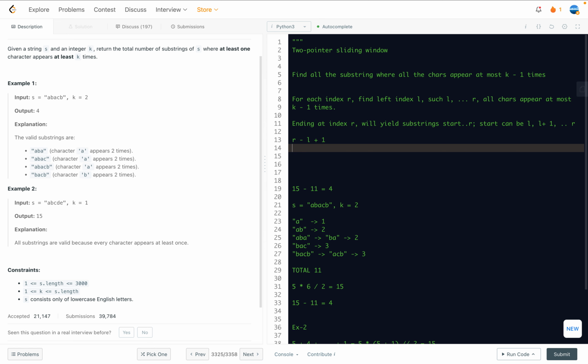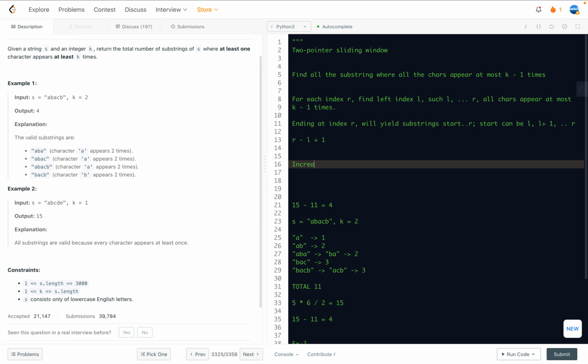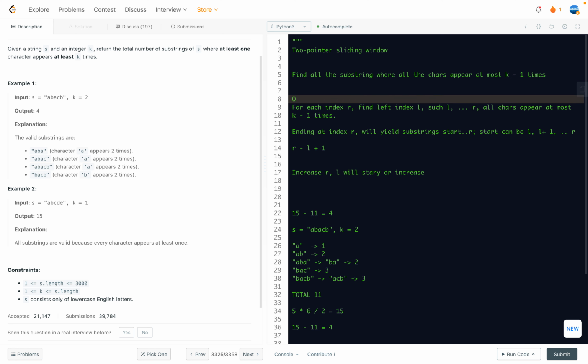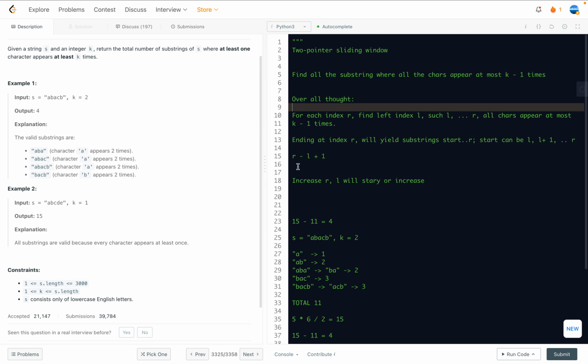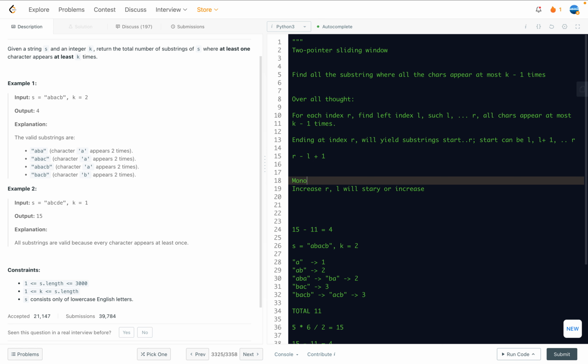Then we notice that if we increase R, because we want to make sure all the characters appear at most k minus 1 times, the left corresponding to the current left will stay or increase. This is the overall idea. To carry out this program, we need monotonicity to run a sliding window.